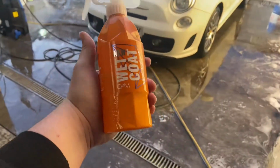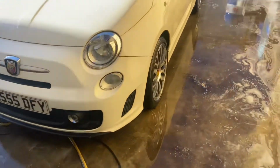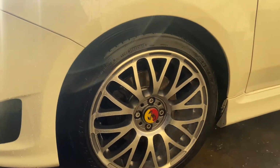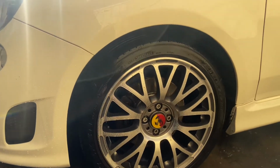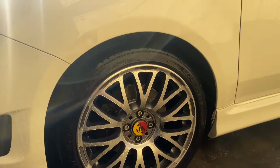Wet Coat G-On. This stuff is top notch. Sometimes I don't use it on all the car, I use other stuff on the paintwork, on wheels. Quick spray while they're wet, that's it. Power wash them off and that's you, coated. Obviously make sure you've cleaned them in full decon to make sure it sticks to the paint better.